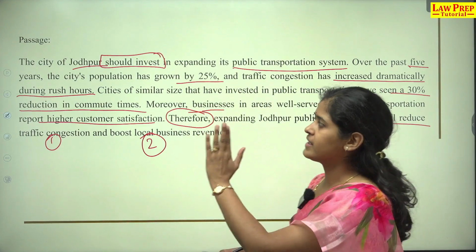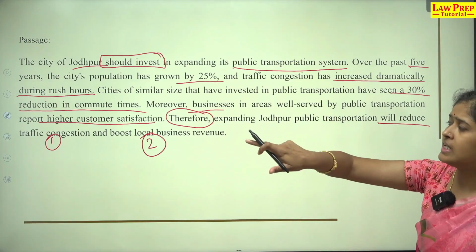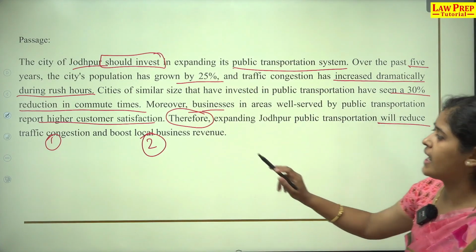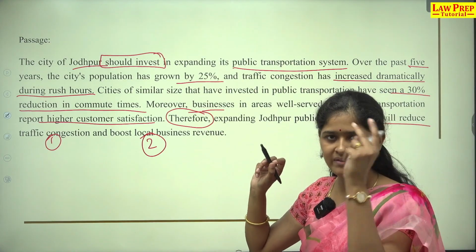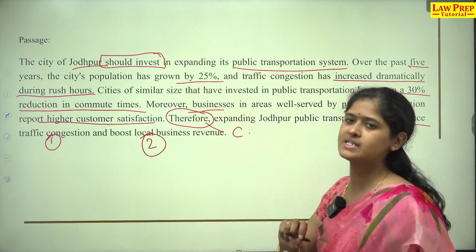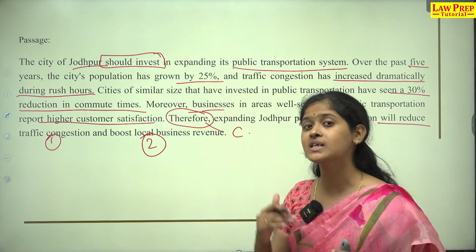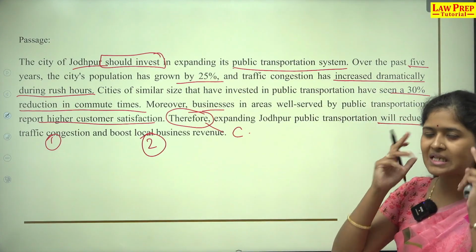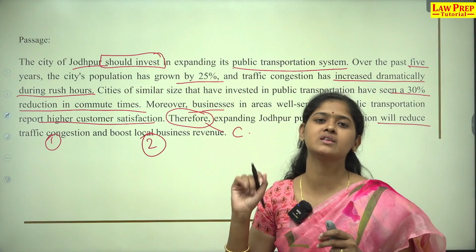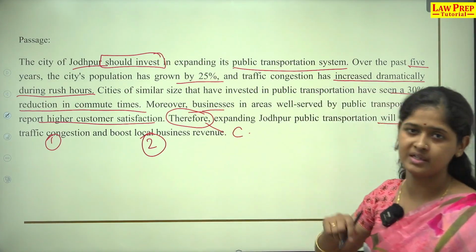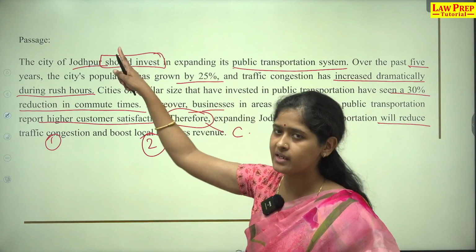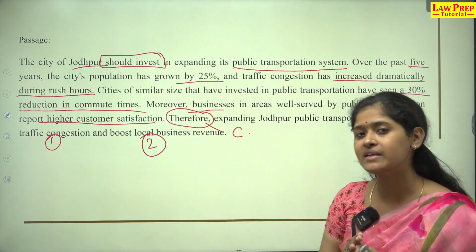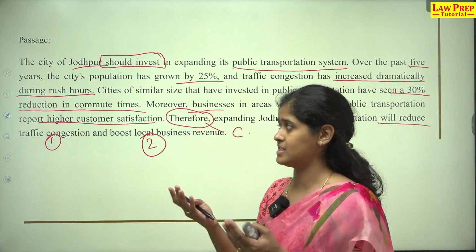When I read this passage, can you see what I have underlined and what I have put in brackets and circles? I have put this here to make my thinking very clear that the author has concluded something. The author has given a conclusion in the passage, and marking it makes it clear in my mind that I don't have to find a conclusion for the passage. That's why I marked it. Then I put this in the square box to remind myself that this is advice coming from the author. Should invest, right?